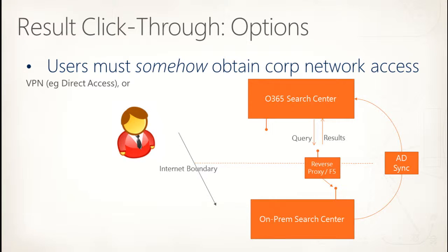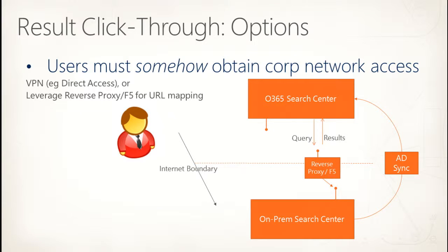So two ways to do this. One is just by having a VPN connection. DirectAccess is one of the Microsoft solutions, but of course there are plenty of other solutions out there. Chances are you've got one of them enabled for your folks today. The other option is to leverage the reverse proxy not only for that initial query, but also for all of the subsequent click-throughs, so that before the results are sent back to the user, they're reformatted in a way that funnels all of the traffic through this reverse proxy device, which is exposed and addressable on the internet. Either one will work.